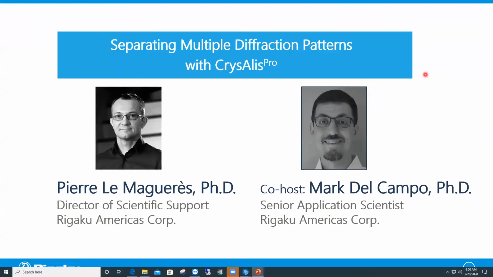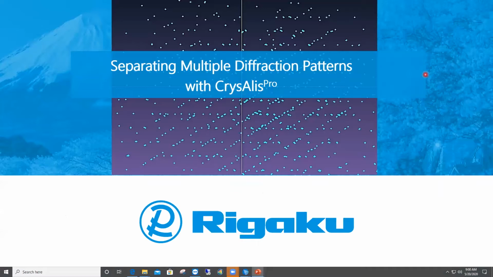Today, indeed, we are going to talk about using CrysAlisPro to manually separate multiple diffraction patterns in the reciprocal space. So this is indeed in those cases where CrysAlisPro cannot really distinguish that there are several diffraction patterns and therefore leads to a wrong indexing. So sometimes you have to get in there yourself, separate the diffraction patterns or clean up the diffraction pattern yourself, and then you should be able to index just fine and go on with your data processing.